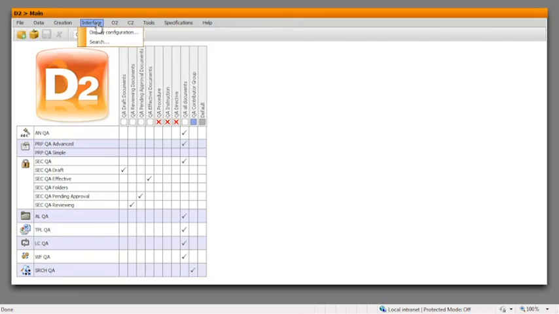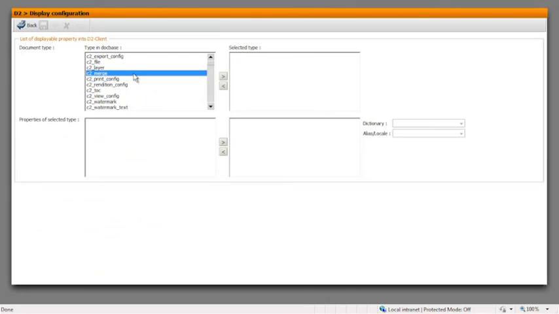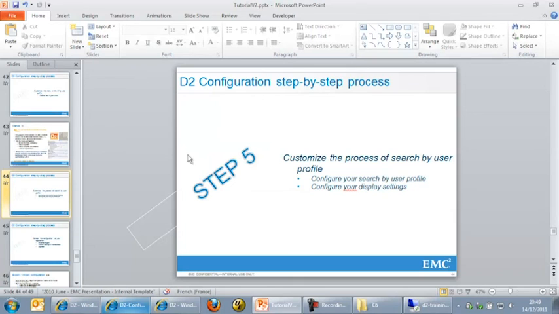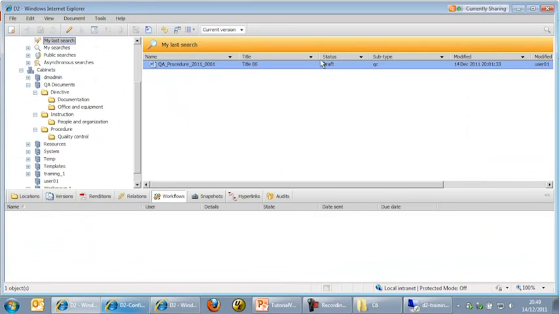And one last part, before seeing the configuration import and export, is the display configuration. From that display configuration, you will be able to configure what are the properties that the user can choose when he will select custom column.